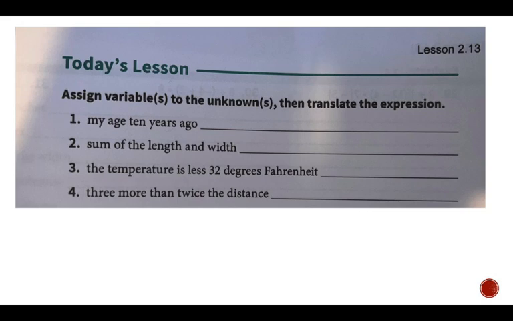All right? My age 10 years ago. What variable did you pick? A minus 10. Now, technically, you could have picked a different letter. My name's Carrie. I could have picked a C if I wanted. But you can do an A for age. That's okay, because on your paper, you're going to say Zeb is Z. So I could have said A for age or C. And do I add 10 or what? Minus 10. Minus 10 years ago.